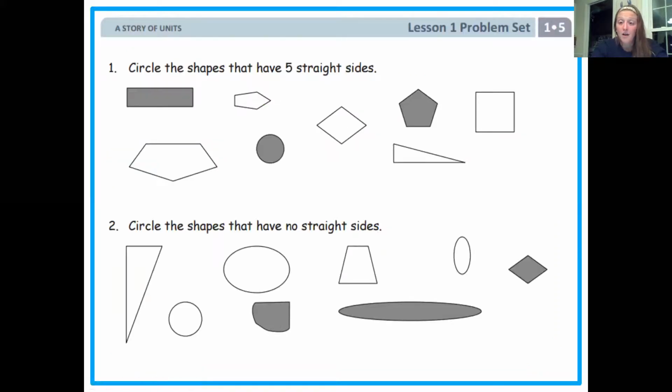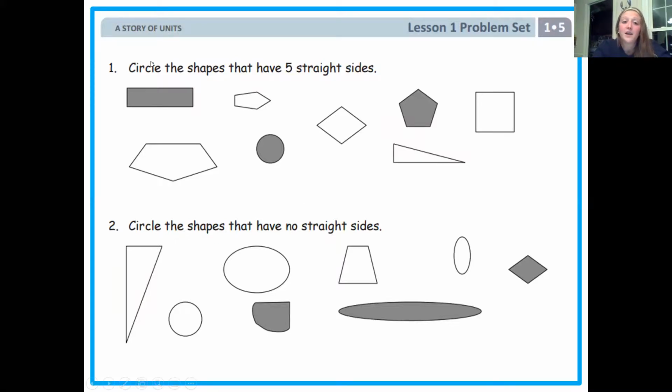So this is our application problems for the day. I'm going to go ahead and read them for you, and then I'm going to give like 10 seconds and read the answers. I know you guys are going to need more than 10 seconds, but for video purposes, if you need more time to write, pause it, okay? So that you can take all the time that you need to make sure you understand.